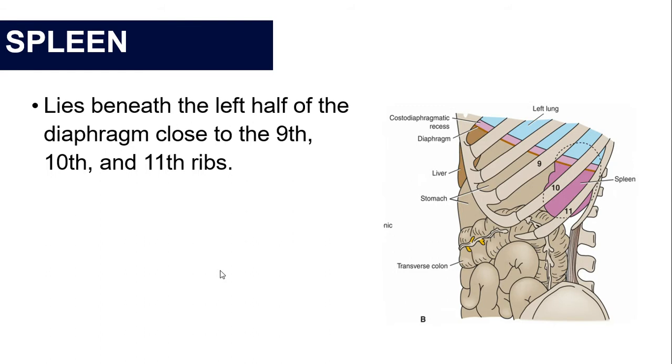Now, aside from the white pulp in the spleen, we also have the red pulp. This red pulp is where the spleen performs three functions related to blood cells. The first one is removal by macrophages of ruptured, worn out, or defective blood cells and platelets. Next, storage of platelets, up to one-third of the body supply. And lastly, production of blood cells, for example hematopoiesis, or the production of your RBC during fetal life.